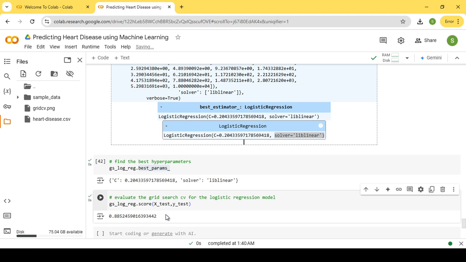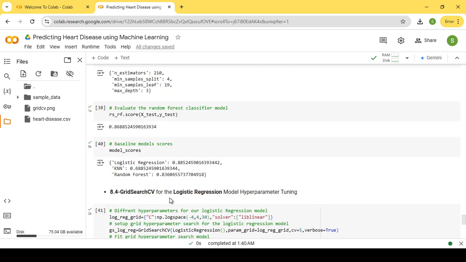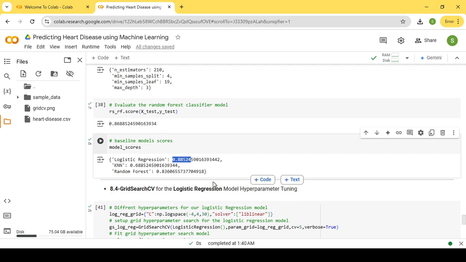I don't think that we have a huge improvement compared to the baselines that we have. If you recall, our baseline for our logistic regression was almost the same thing. So even though we are doing some hyperparameter tuning, it seems that for the logistic regression, this is the best result that we could get, even though we tried to do a grid search CV.